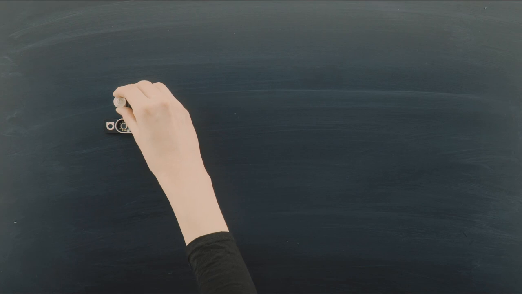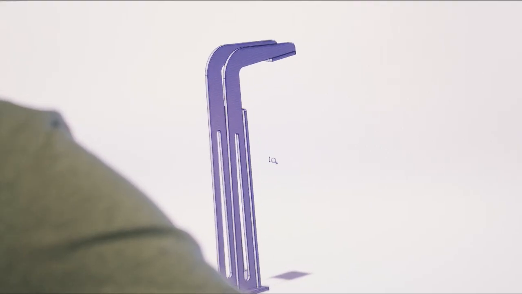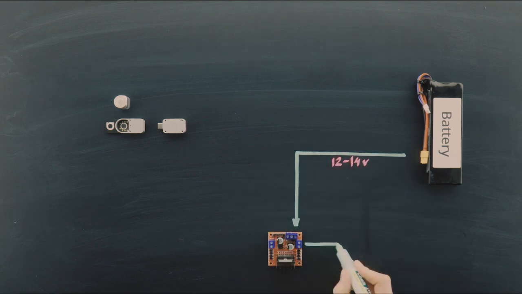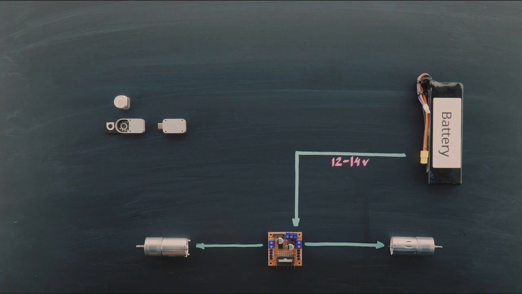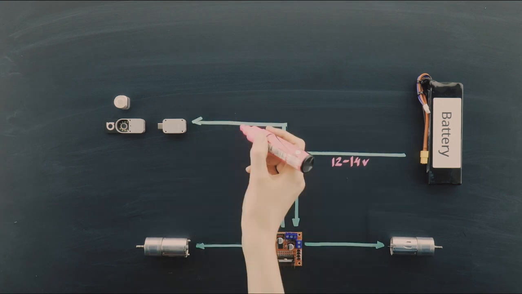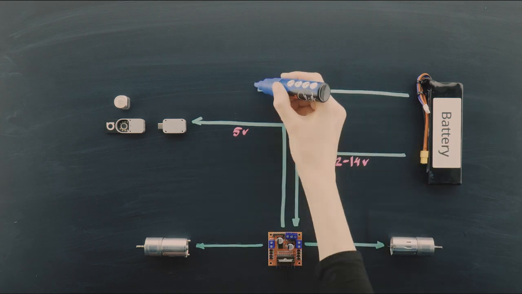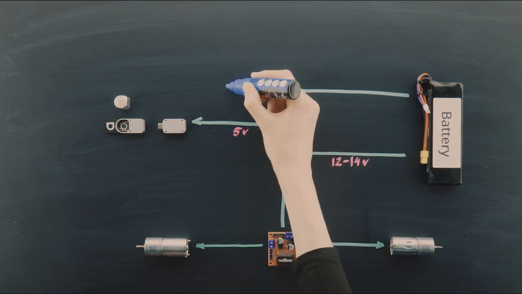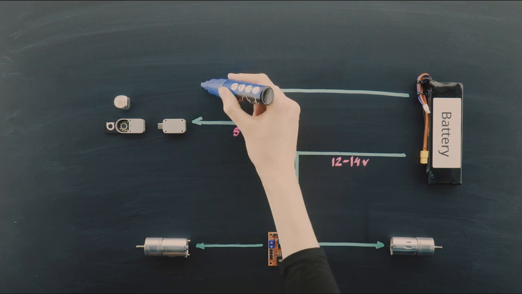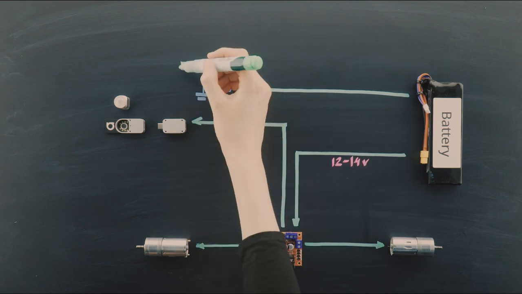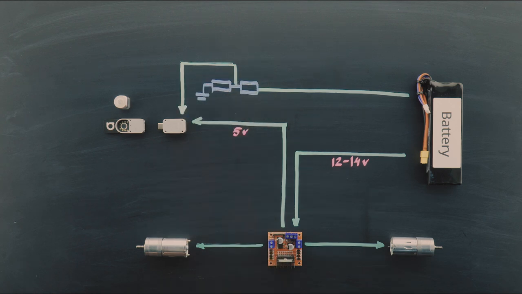The first step was to choose the place to mount the tracker and make a holder for it. A 3S battery was used as a power source. It was connected to the motor driver with a converter and a 5-volt output. This enabled the extension module to be powered by the motor driver. To monitor the voltage in real time, the battery output was connected to the analog input of the extension module through a voltage divider circuit. This allows the platform to stop when the minimum voltage value is reached. It helps to save on the battery lifespan.